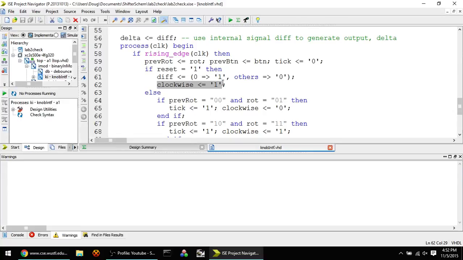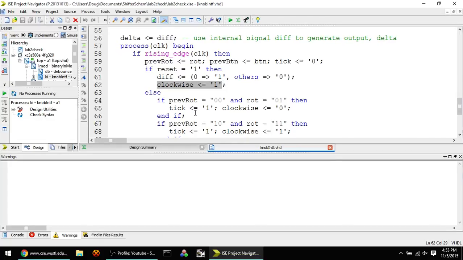Looks like we might have gotten the directions backwards, though. Because clockwise, this to me looks counterclockwise, right? 1, 0, 1, 1. That looks counterclockwise to me. And this looks like it should be clockwise, but it's switched. I'm sure there's a good reason for that. We probably just have the buttons labeled such that button A must be on the right, and button B must be on the left. Just got the buttons flipped. But otherwise, it's the same thing, right?